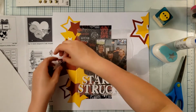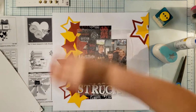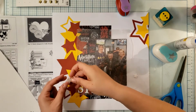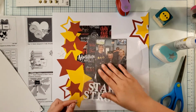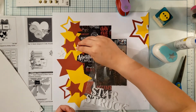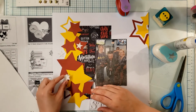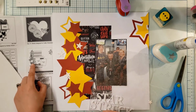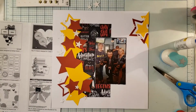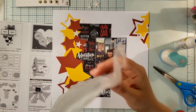Okay, so according to my sketch, and the reason I'm following it is because I have no idea where I want to put these. So there's about one right there. There's another one like maybe on top of this to emphasize. And let's put another one down here. So we've got one right there. Let's use our handy dandy crinkled press and seal.